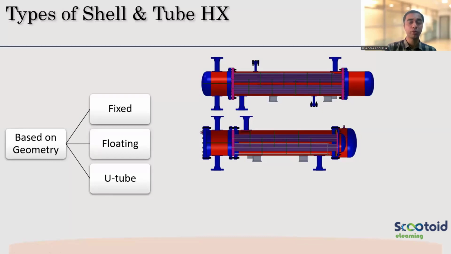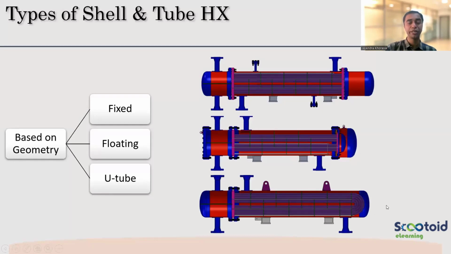Everybody, I want all of you to participate, all of you to please understand. Very simple. And the third one, the U type. In U type we have only one tube sheet. This is different from the hairpin. This is not like a hairpin. A hairpin is where the entire heat exchanger is bent.